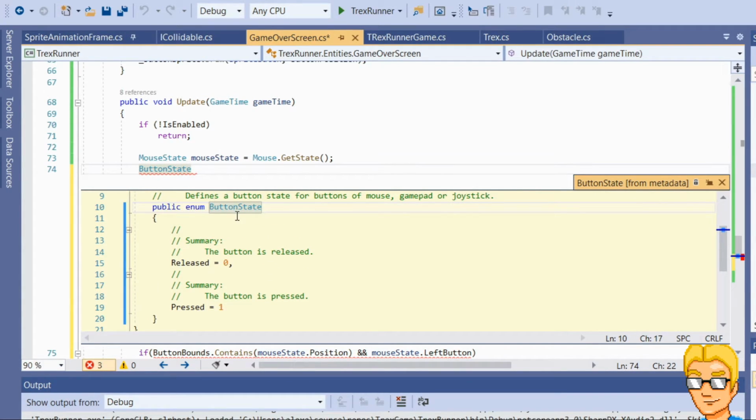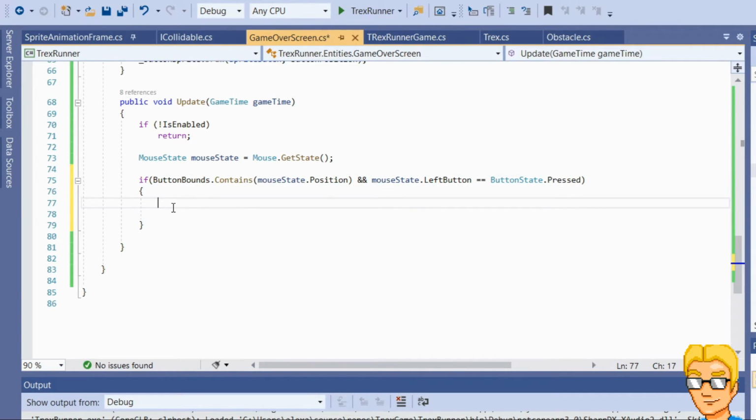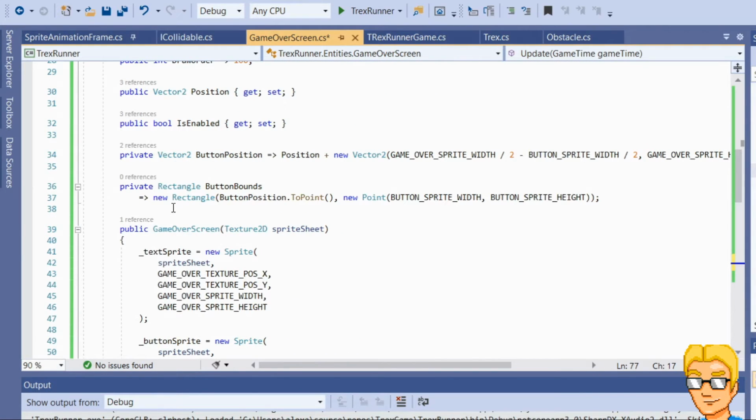Oh, see, the ButtonState is either Released or Pressed. So we can simply here go equals ButtonState.Pressed. So if the left button is pressed and the mouse position is within the bounds of the button, then we want to actually reset the game.